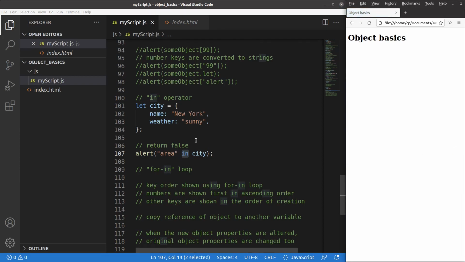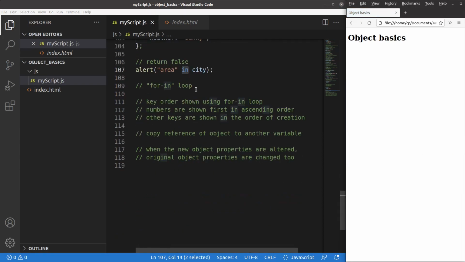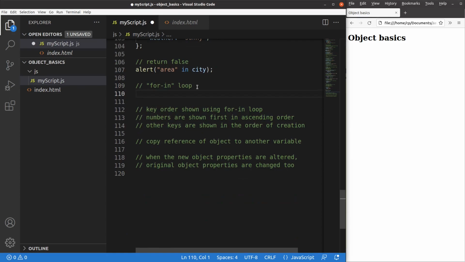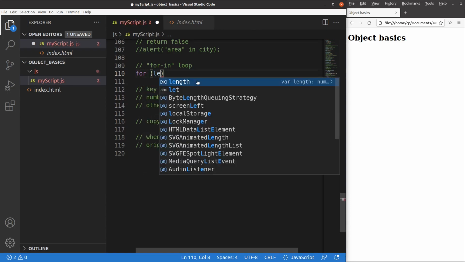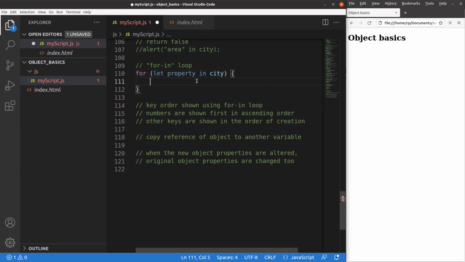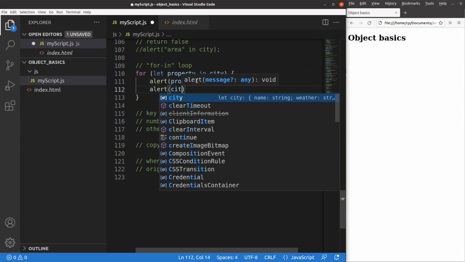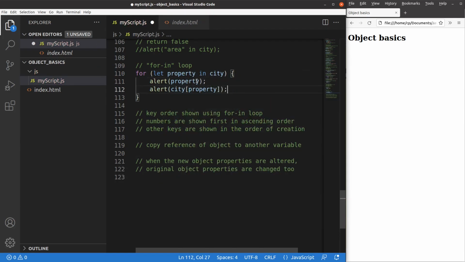The next topic to talk about is the for in loop, which is this one. I can use it to really traverse the key value pairs of a particular object. So I just use the for in loop like this one. I want to access the property in the city object, and I'm able to show the key and the corresponding value for that key.